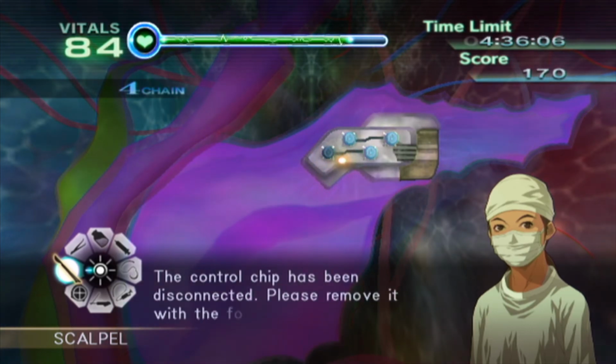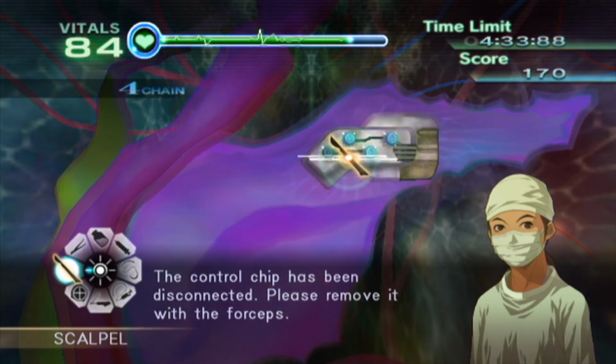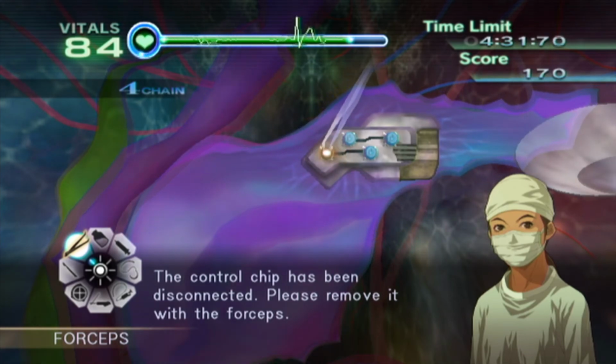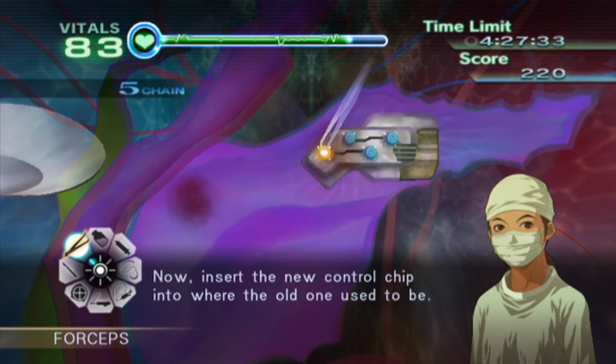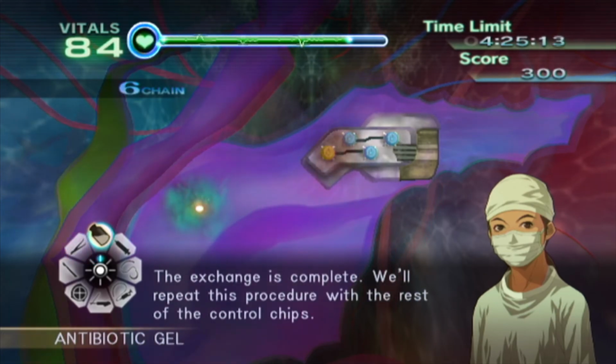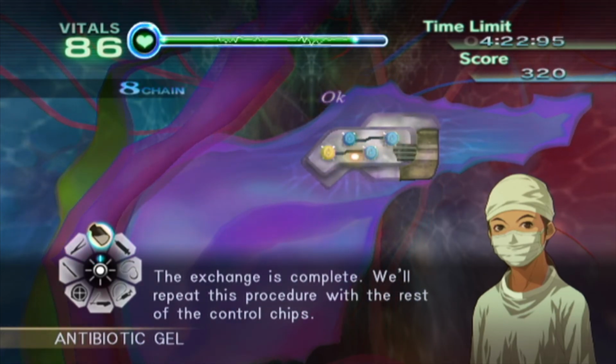The control chip has been disconnected. Please remove it with the forceps. Now insert the new control chip into where the old one used to be. The exchange is complete. We'll repeat this procedure with the rest of the control chips.